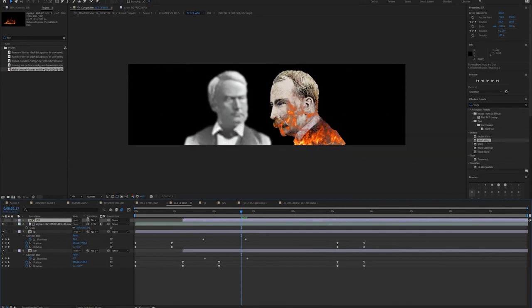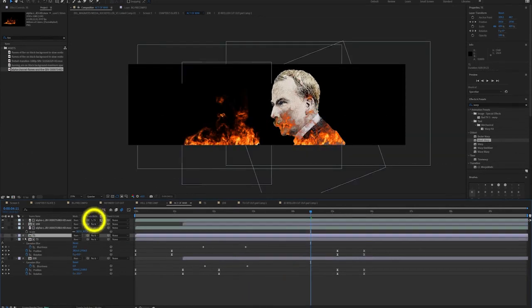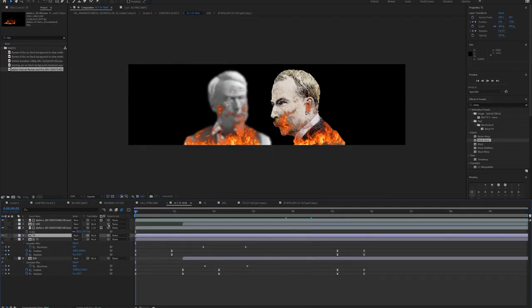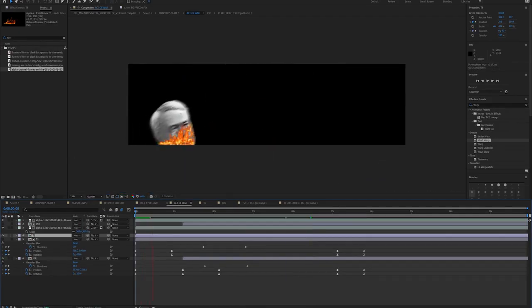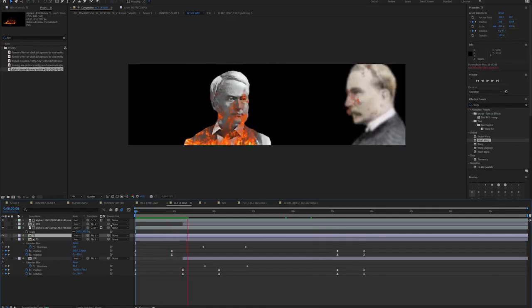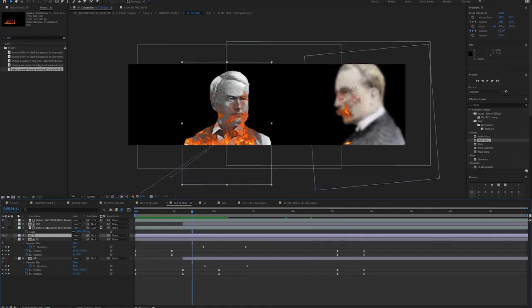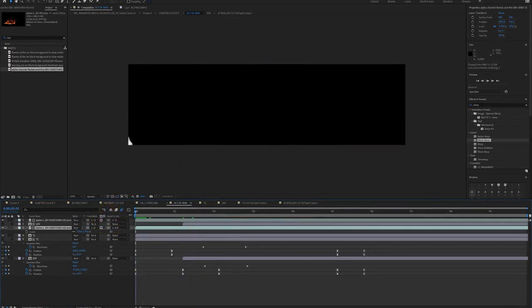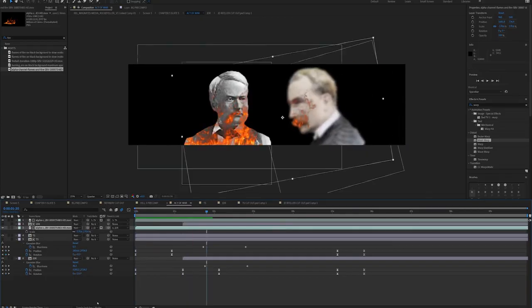And then let's use the alpha matte of our TS Thomas Scott layer as an alpha matte for our second fire. And now it looks like there's flames kind of engulfing both of these characters. And I'm going to also parent the alpha to the movement of the JDR layer, just so the fire kind of moves alongside of JDR. And I'll do the same with the Thomas Scott layer, so it doesn't look like the fire is static or independent of John or Tom. It looks like it's moving and attached to them, it's gripping onto them.